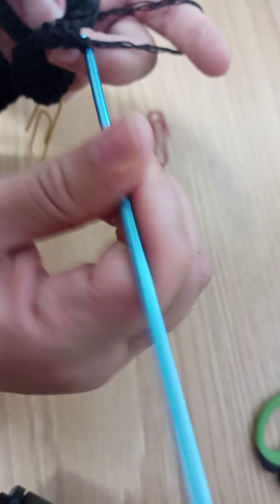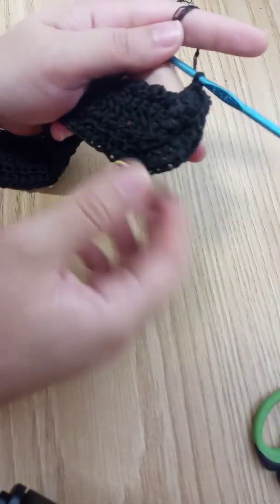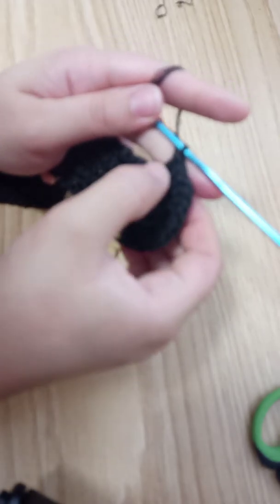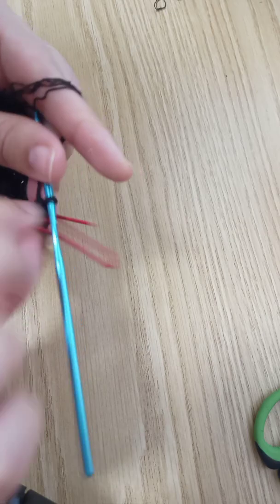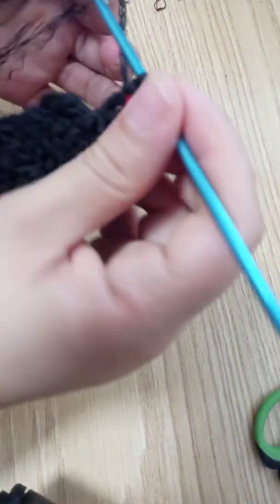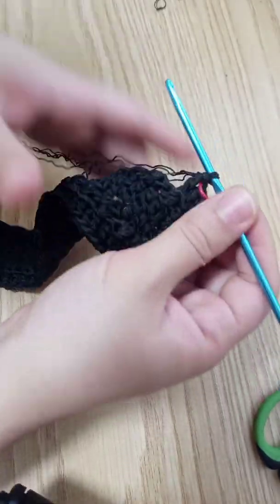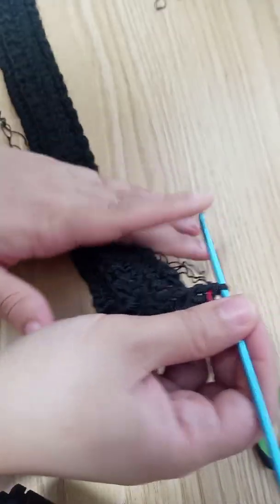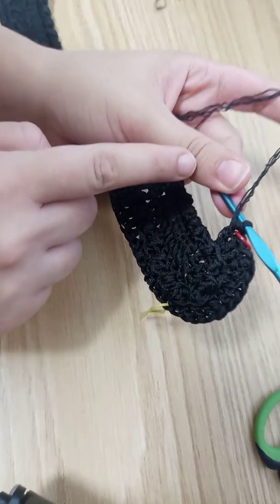Always from the exterior take the 2 stitches. That's 1 and that's 2, and put back your mark so you don't forget. And then you continue with simple double crochets. Continue with 1 double crochet in each stitch all the way in this row.